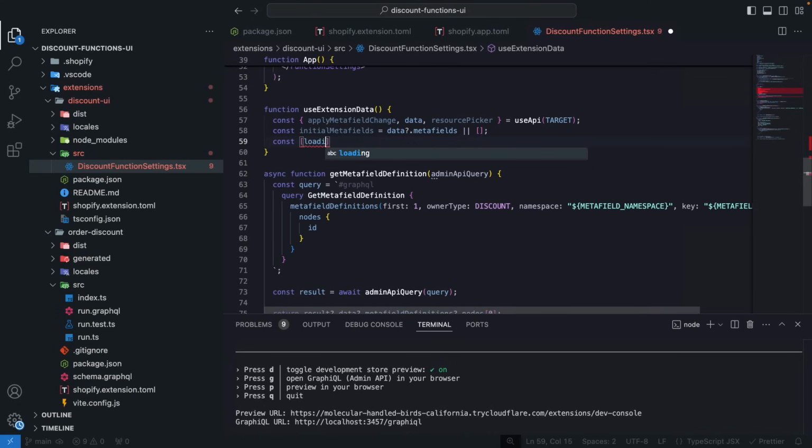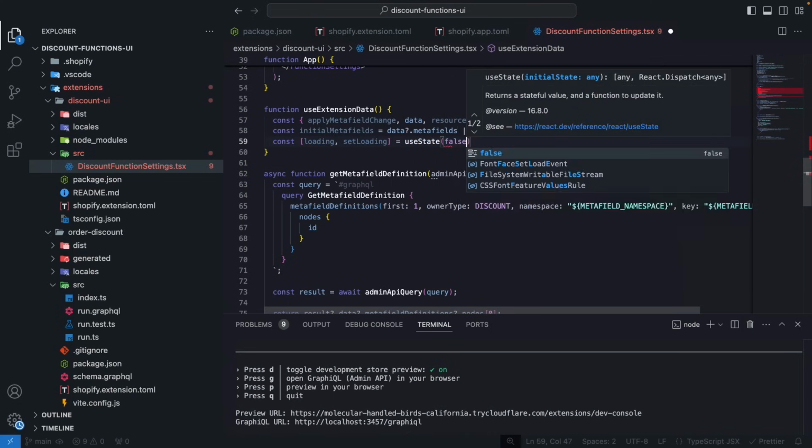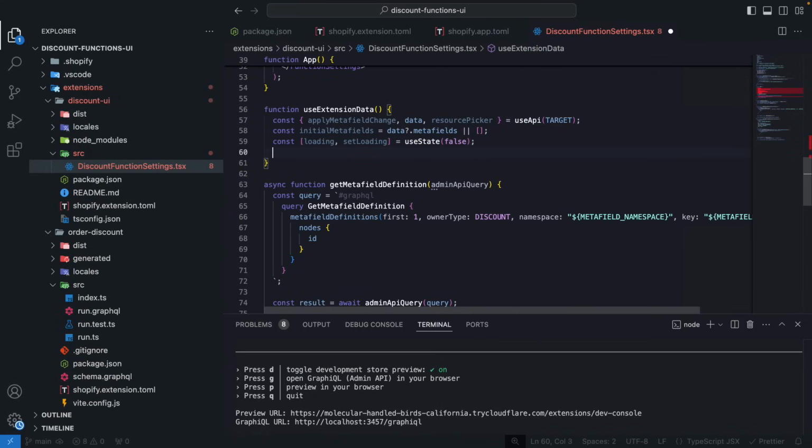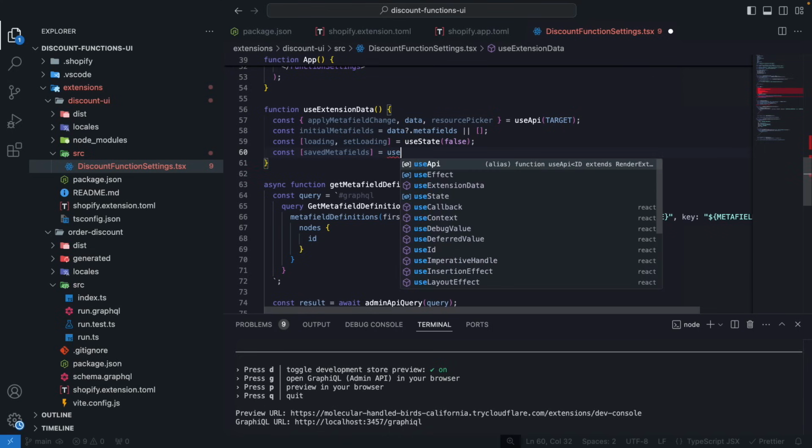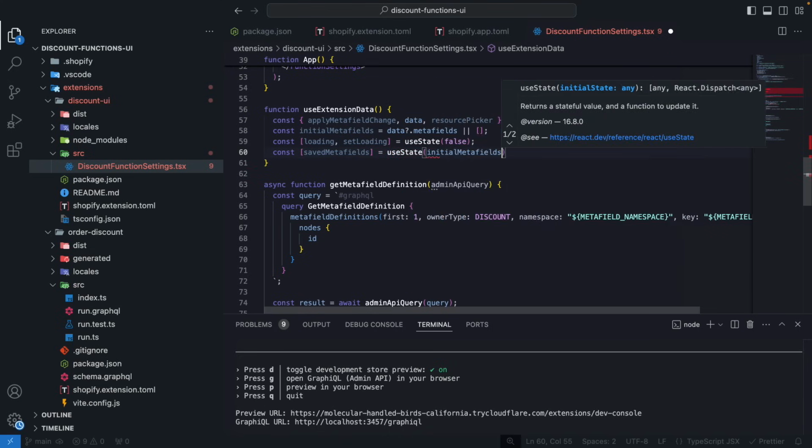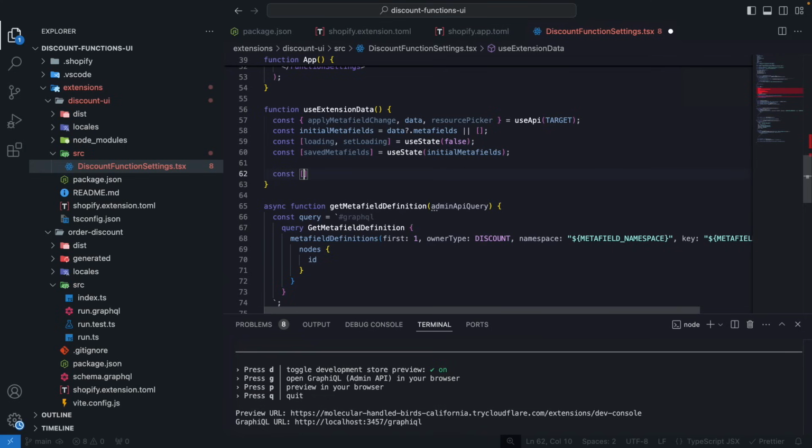Then let's have a loading state, so loading and set loading, and for this we will use state, and this will start being false. And then we have saved meta fields. This will come from other state, and we will get this from initial meta fields. Next we have the form state and set form state.